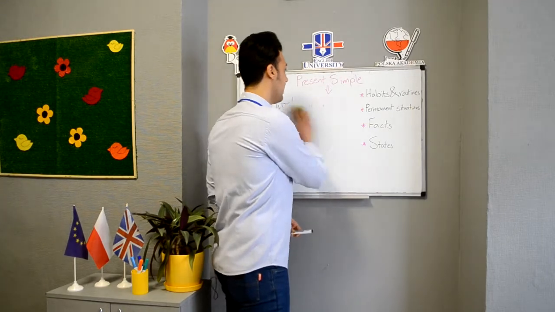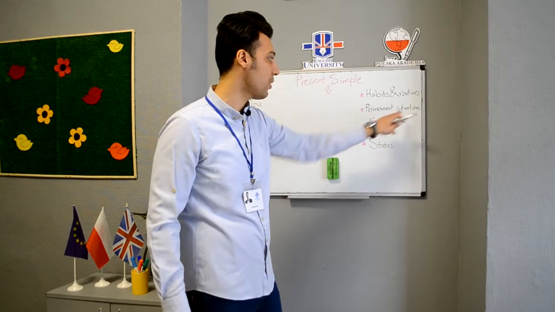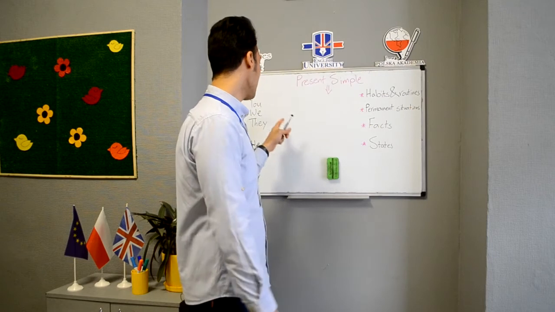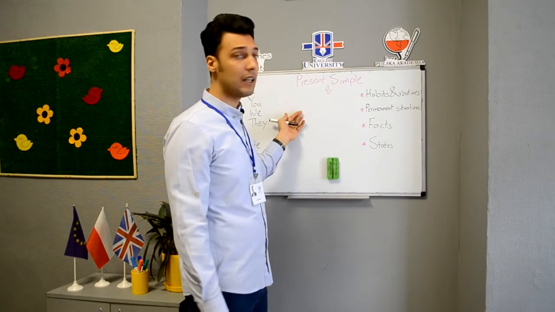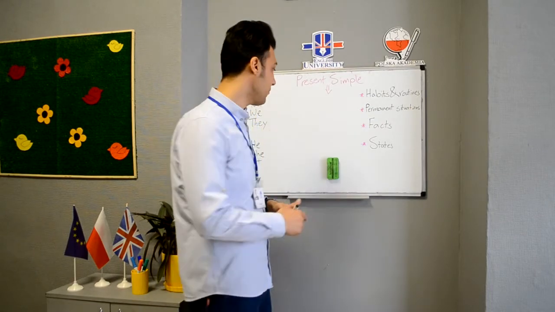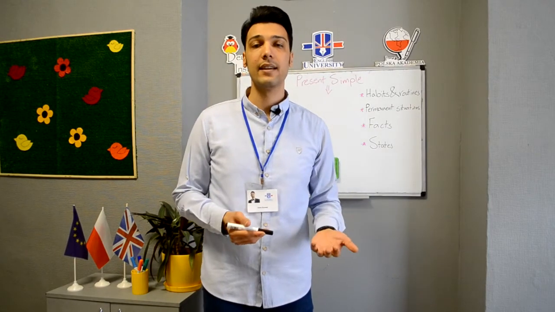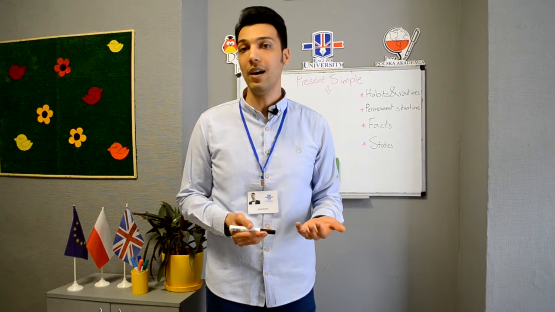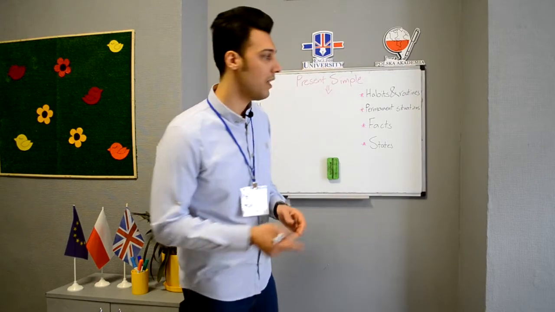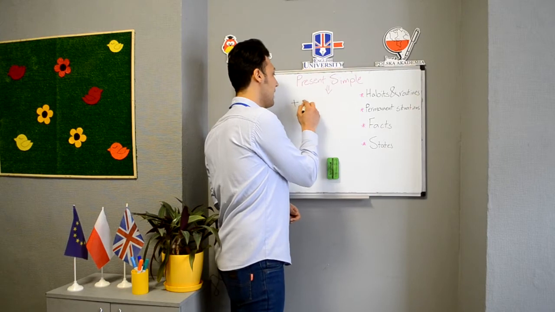Let's go to the next part. So we know that we use present simple for habits and routines, permanent situations, facts of the world, and states. We use the verb work, and here we added s. Of course, we don't always add s. Sometimes we add es, sometimes we add ies. So you need to be careful about the spelling rules. What are the spelling rules? Normally, for most of the verbs, we add s.